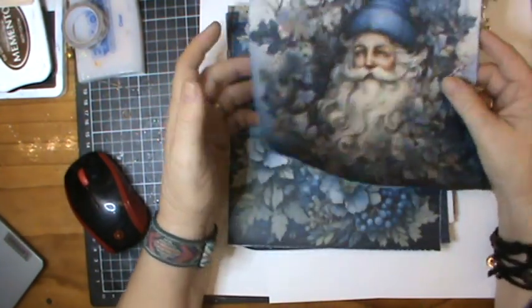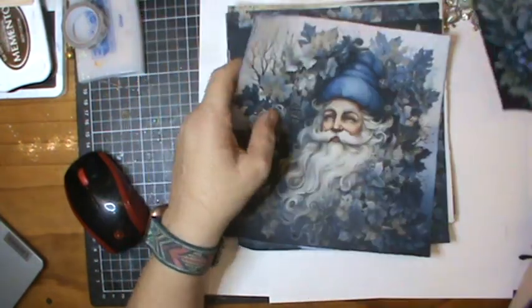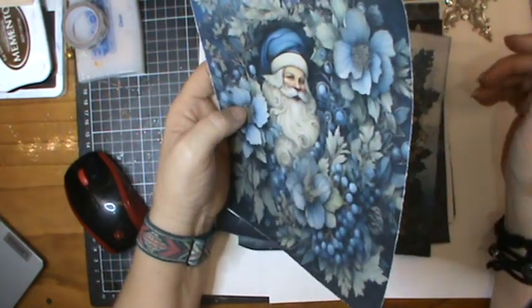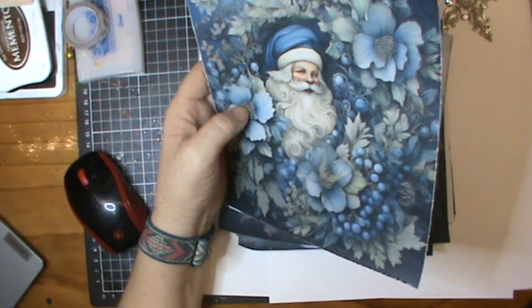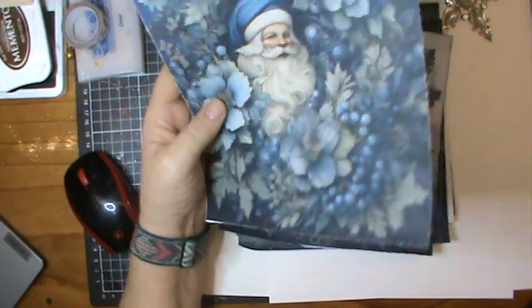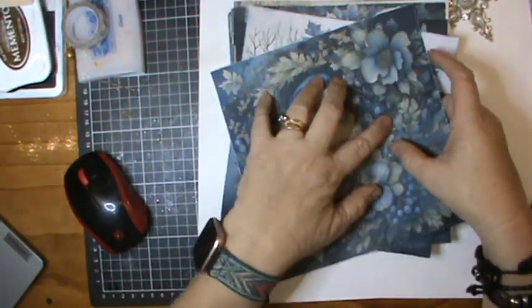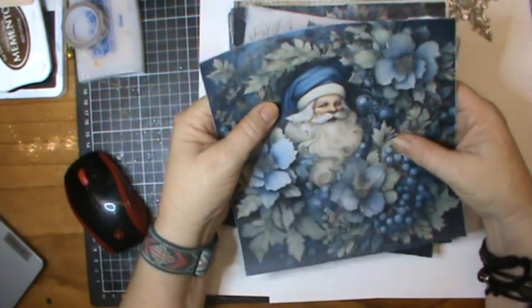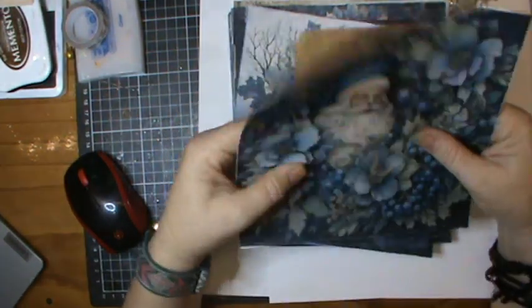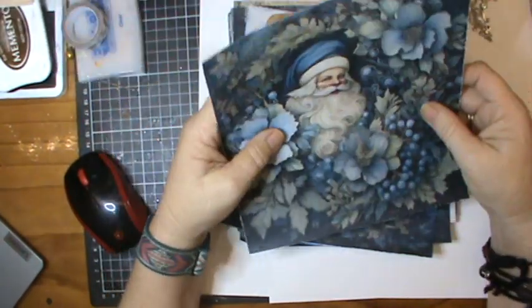Some of these I'm going to use as tags. I don't have any cut at the moment, but I will cut them out. So say this is a tag, I will cover the tag with the image and cut it out. I'll do some envelopes as well, pockets.